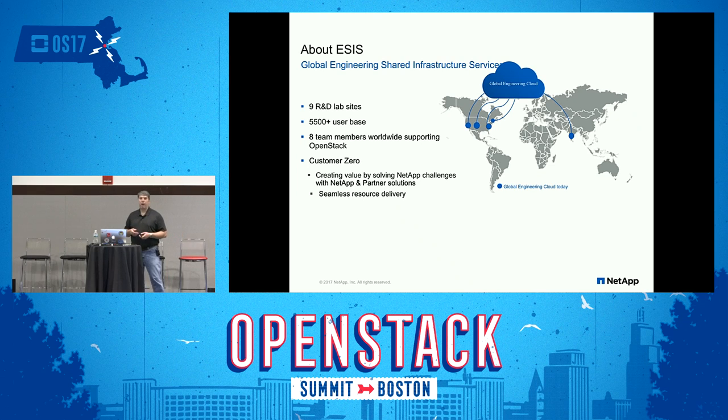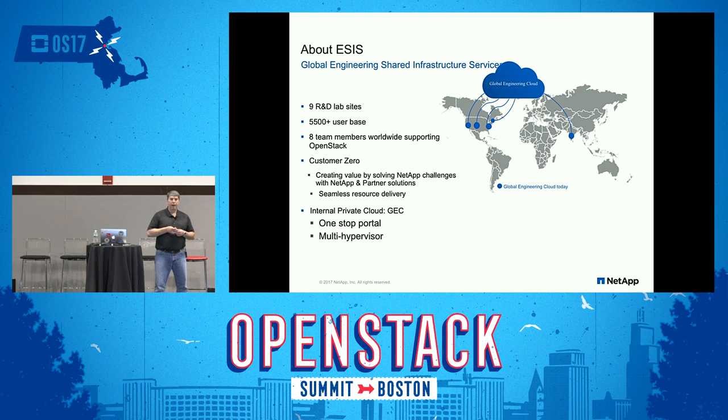We are part of what we call our Customer Zero program. That's essentially building services that use our own hardware and software products. We'll often take pre-release software before it's publicly available, deploy it in our data centers much in the same way our customers would, and try to build out solutions architecturally in a way that our customers would. Back in 2013, we set out to build a private cloud to help accelerate our engineers and make them more efficient. Prior to this it was the standard story: if you wanted a VM you had to file a ticket, wait two weeks, give justification, and maybe you would get one — maybe you wouldn't.